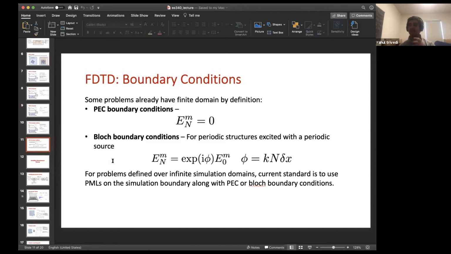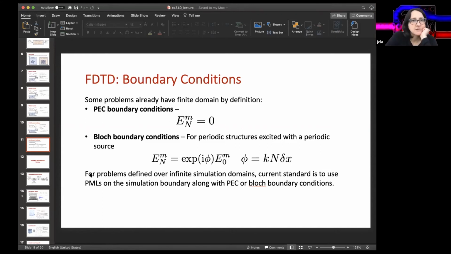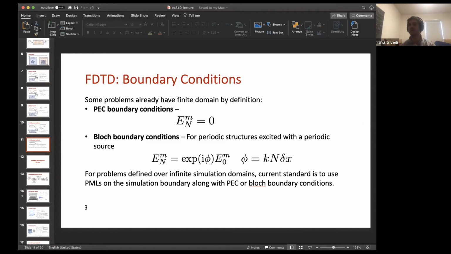But as I mentioned, sorry. Yeah, no, go ahead. Yeah, as I was saying, for certain problems, you can use absorbing boundary conditions. For cavities, absorbing boundary conditions are good because they are trapping a lot of light and very little of it is radiating away. But if you're using waveguide-based devices or free space scatterers, absorbing boundary conditions are not as great, and PMLs are pretty much what people use.